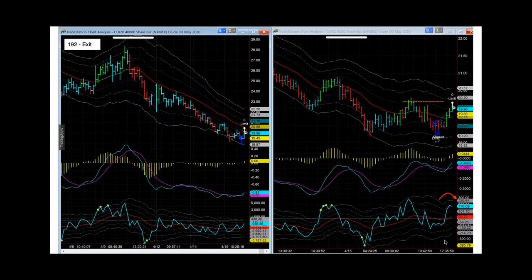On the short term chart, you can see how crude rallied and appears to be stalling near its previous top. You can see how force index is starting to curl up. Out they go. You're not trying to buy the low and sell the high. I'm trying to catch a chunk from the middle.